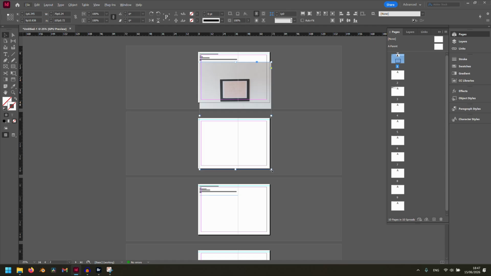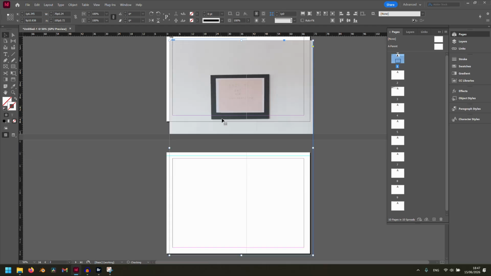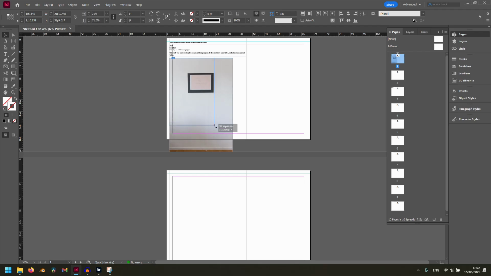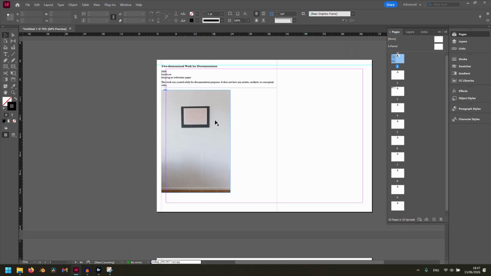So if I go ahead and resize it, you see that I'm only resizing the box in which this image is contained. So in order to resize both the box and the image, you need to hold Control. And it will resize both the image and the box behind it.